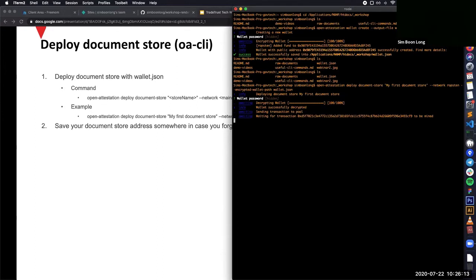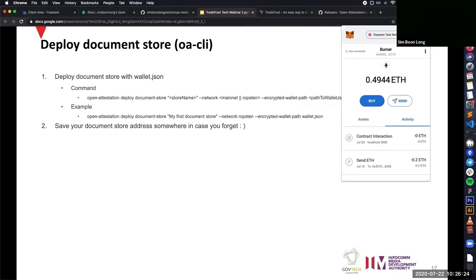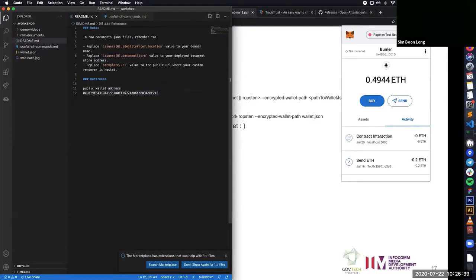It's taking some time. Okay, maybe let me touch on the topic of what to do if your account does not have enough money. Remember that we have the MetaMask account. So I created this burner account. If you remember, just now we copied down the public wallet address.